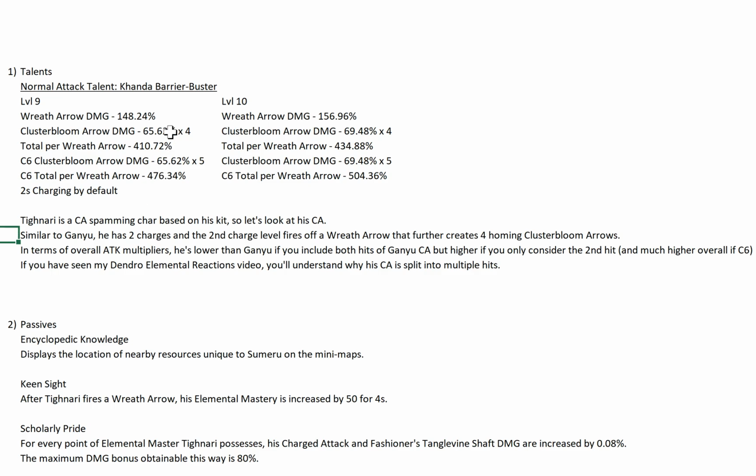This is the attack multiplier on his arrows. If you look at it, the total damage per charge attack is 410.72% at level 9. And if you crown his NA talent, then it will be 434.88%. It's not too bad, because in terms of overall attack multipliers, he's lower than Ganyu if you include both hits of Ganyu's charge attack.